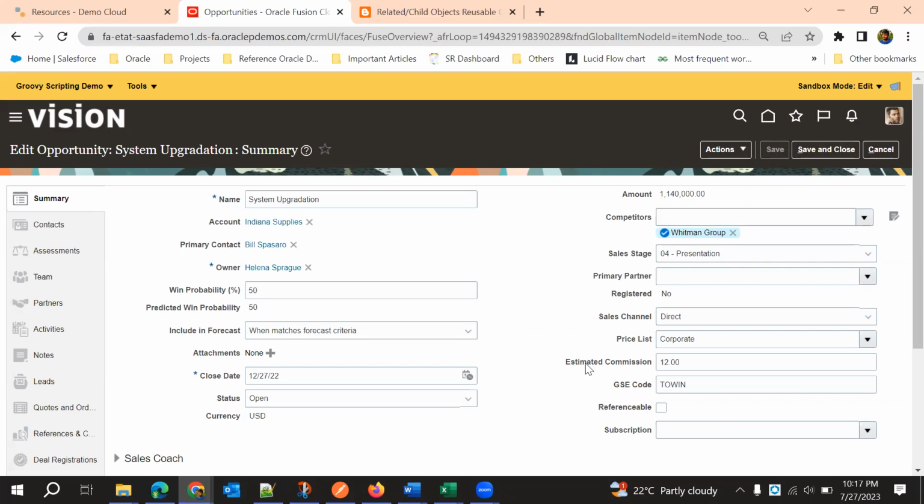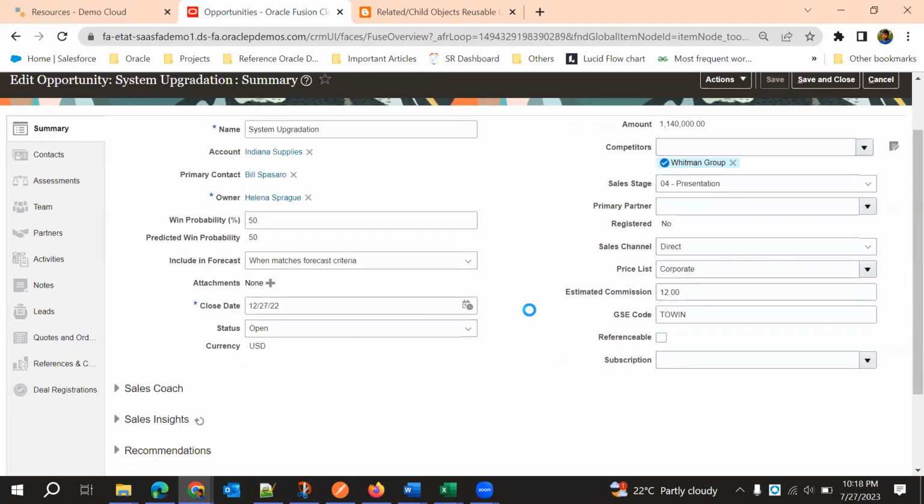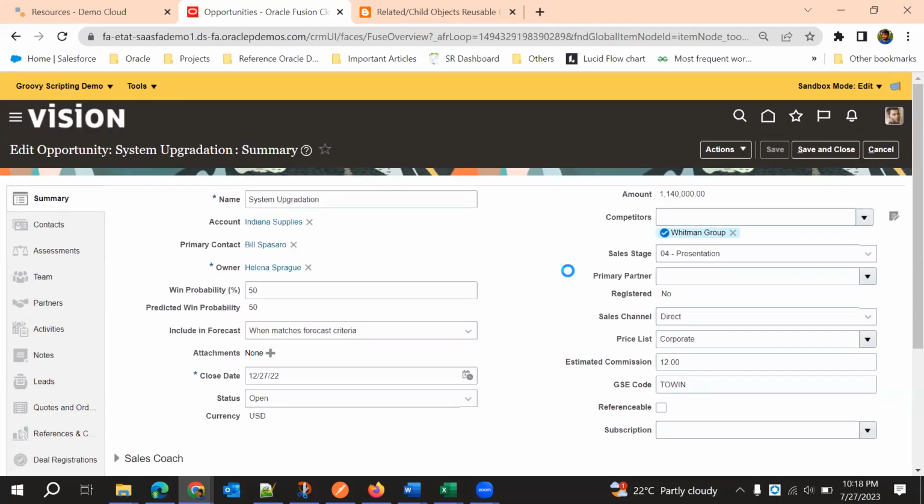So now it should set. Yeah. So now we are able to get the whole list of emails separated by comma.